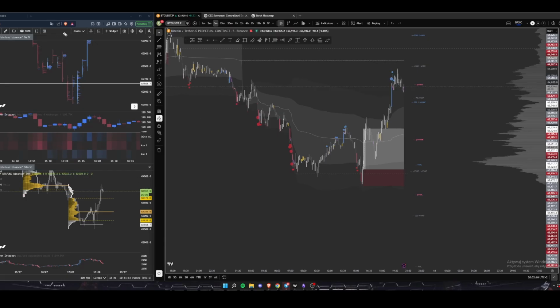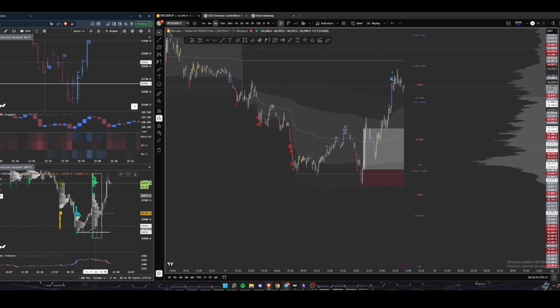And now also what is important to cover is the TPO. So first of all, this was, you can say, Asian and London lows here, even though we kind of took out the low there. This wasn't really convincing for me. You can see there's not much extended price action going here.